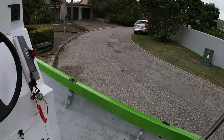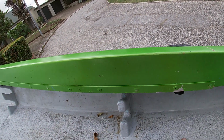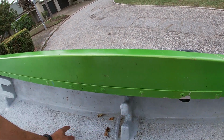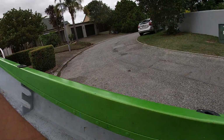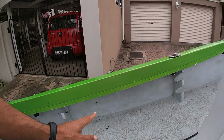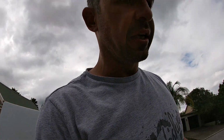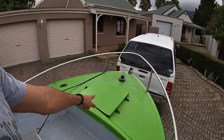But we also have these underneath the gunnels. So over here you can put a reel there and a reel on that side. So there's space for 4 fishing rods and reels over there, or 4 spear guns, and another 4 on that side. And they're neatly stowed out of the way. It doesn't bother anybody. So yeah, as you can see, storage for petrol, storage for life jackets, storage for anchors, storage for guns, storage for bait boxes. Yeah, if we're going deep sea fishing, we put the bait boxes in here as well. So that's also stowed away.